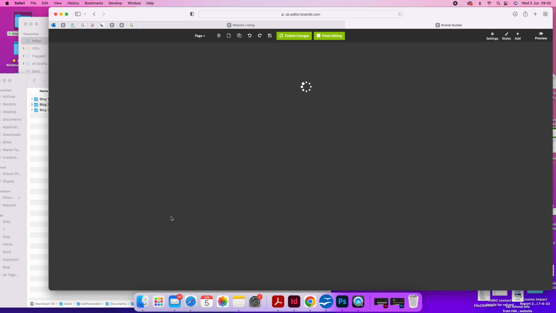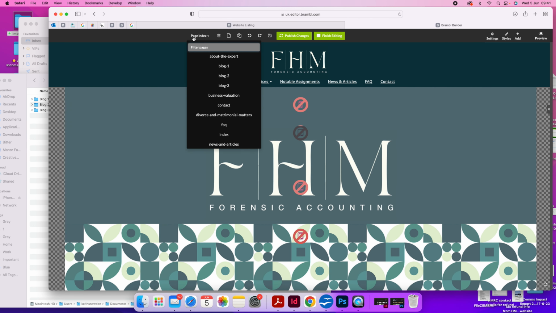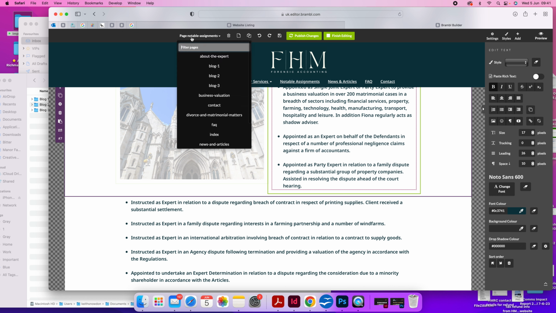If we go back to edit website, to select different pages, you have up the top here where it says index, and that will then display every page that's on your website. So you'd click one, for example, notable assignments. You're then editing that particular page. So you'd be able to go in, make any changes to the different areas. Again, it's all done in boxes. So you would just go through, click, make changes that you want to make, and then publish at the top. So pretty straightforward. The whole thing about Bramble is it is designed to be easy to use, and easy for customers to edit. Anything you do get stuck with, obviously, just let me know.